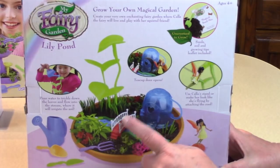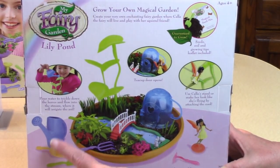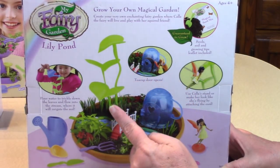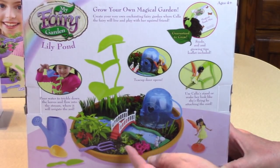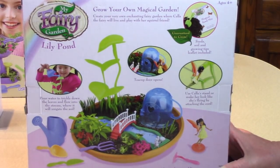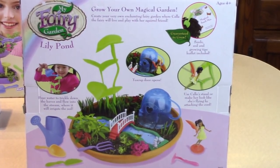It has a little bridge that goes over what looks like a pond, but you use the watering can to drip the water over the plants, and it runs down the stream. And this is a plastic bed actually, and it feeds the water into the rest of the garden to grow the plants. Isn't that cute? I think that's really nice. Okay, one more to show you here.